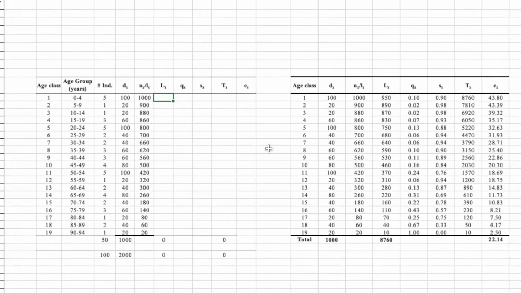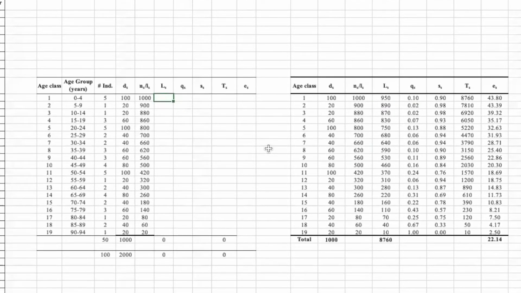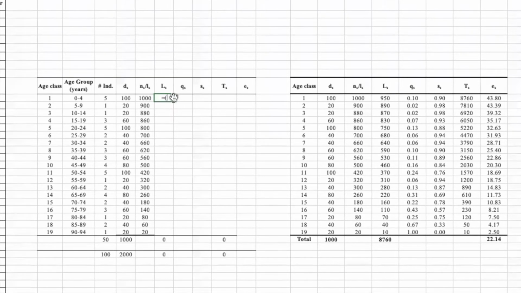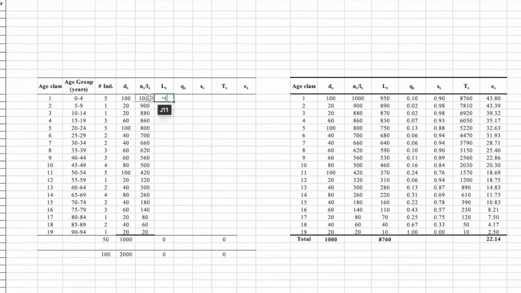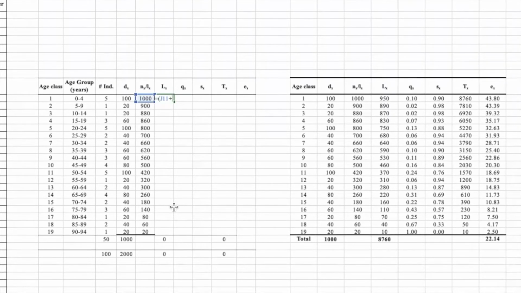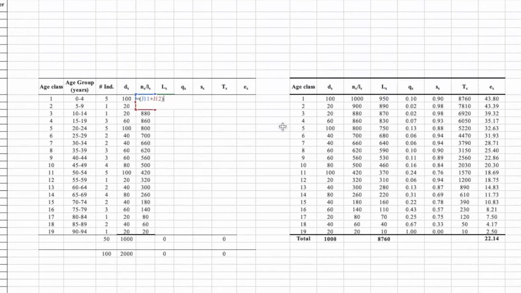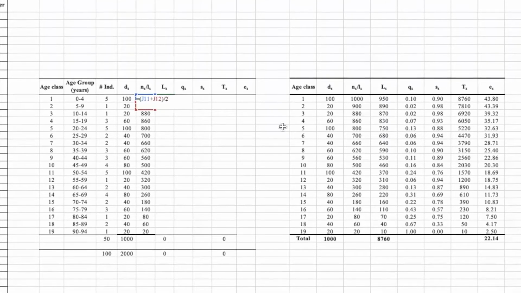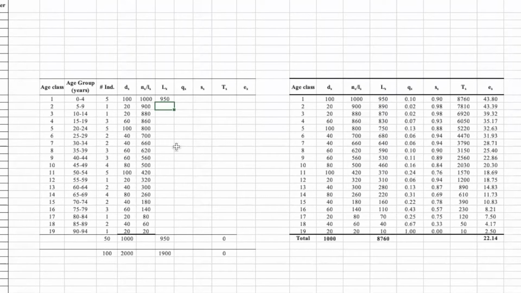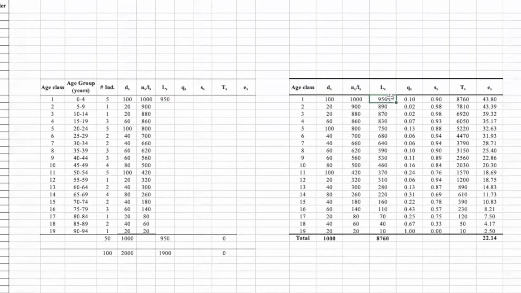Okay, so big L sub x is the number of individuals in each age class that are alive at the middle of the age class. So to do this, you're going to take the first little n sub x plus the second little n sub x, and then divide it by 2. And that's going to give you the individuals alive during the middle of the age class. Still not letting me drag the formula.